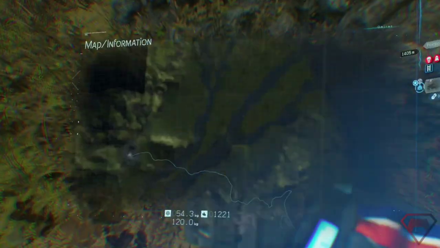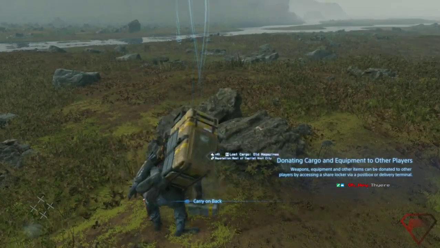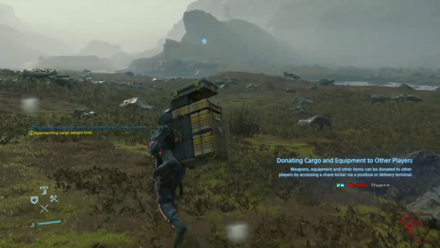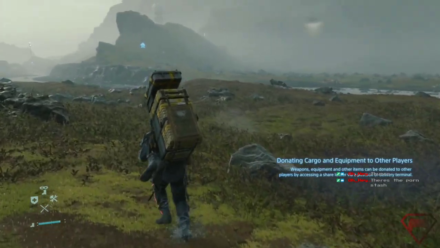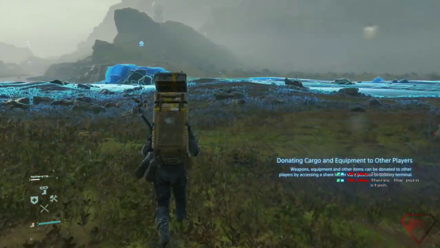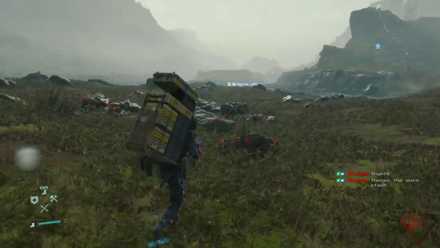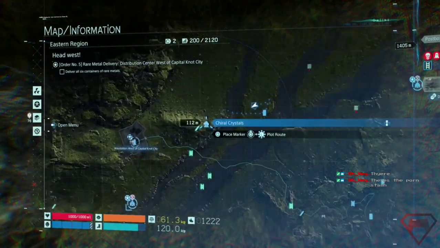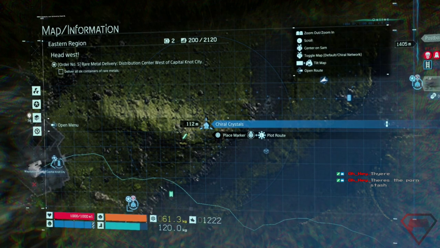Way station west of Central Knot City. Okay, so I can take this with me on my way back. Dropped cargo. Oh, what's that mark there? Chiral crystals.